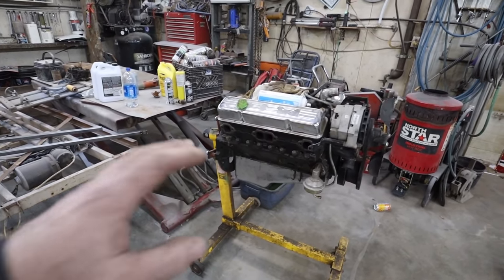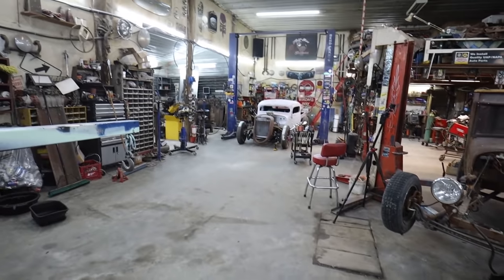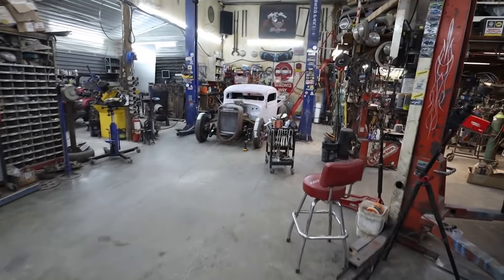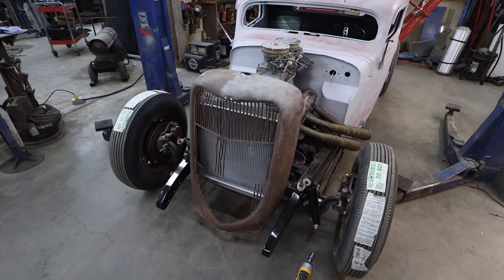And I wanted to change out the oil pump and stuff, get the intake off. I might leave it on until we get it in the truck. Yeah, it might stay on just for now. We'll swap it out when it finally goes into the truck. Maybe modify that slave cylinder. I'm not sure. Let's just focus on the few little bits that I want to go.